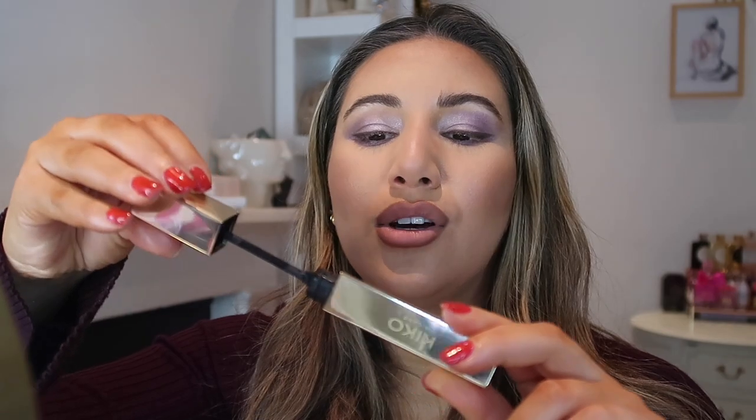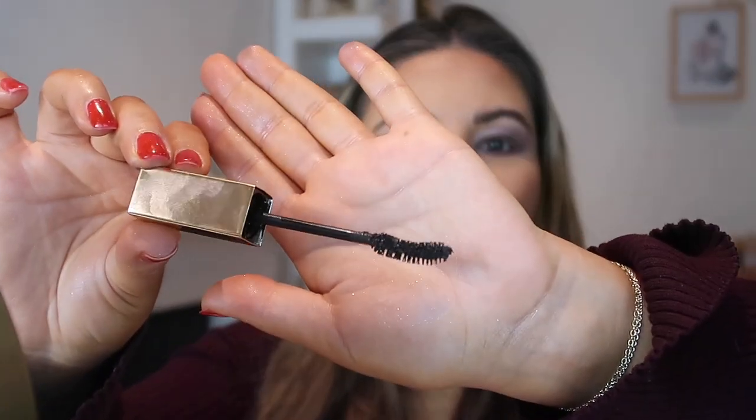I have been so impressed with Kiko's mascaras in their previous collections that I have high hopes for this one. We've got this cushion effect on the lid of the mascara and this is their Holiday Premier Volume and Curl Mascara. It feels so good — it has a really good weight to it and I love the gold. It's just a very classic holiday collection. The brush head is curved with a good amount of bristles that can really get in and define my lashes. I have not curled my lashes so let's see if these curl it.